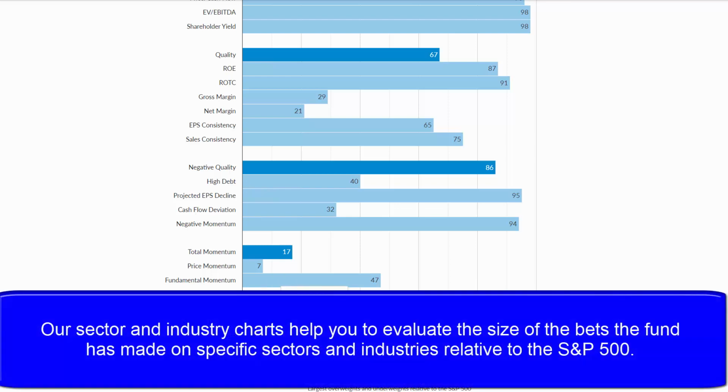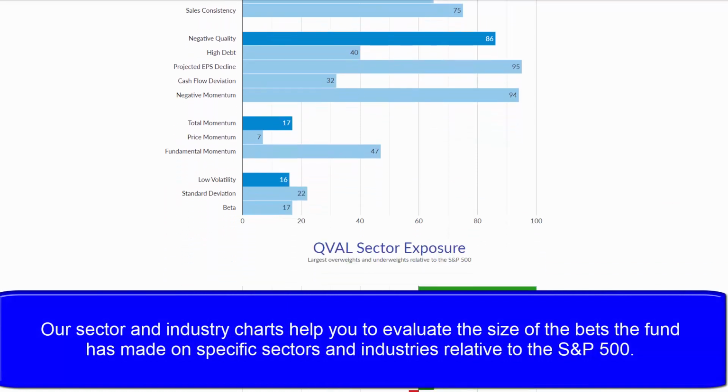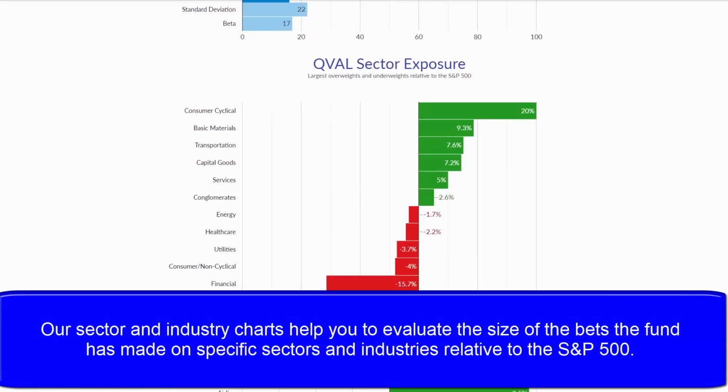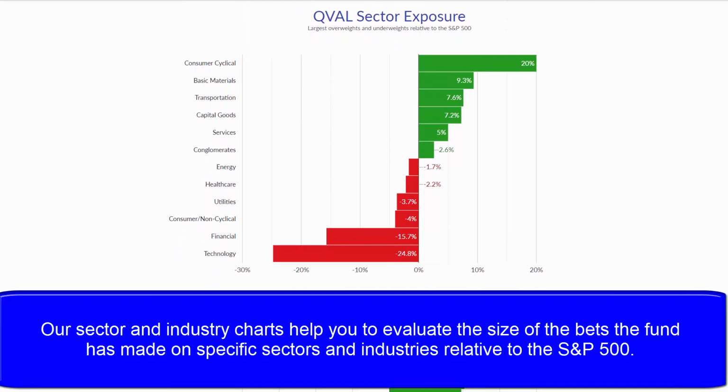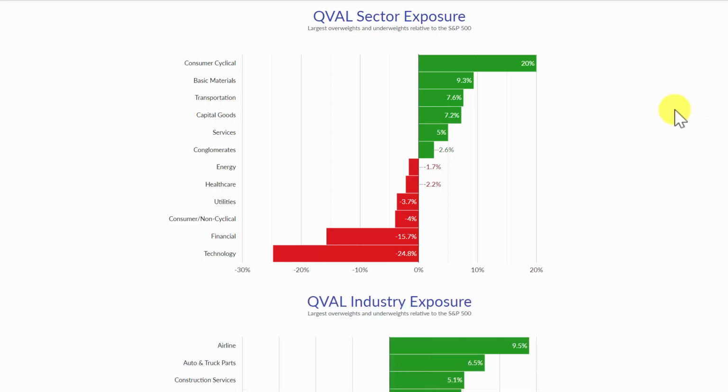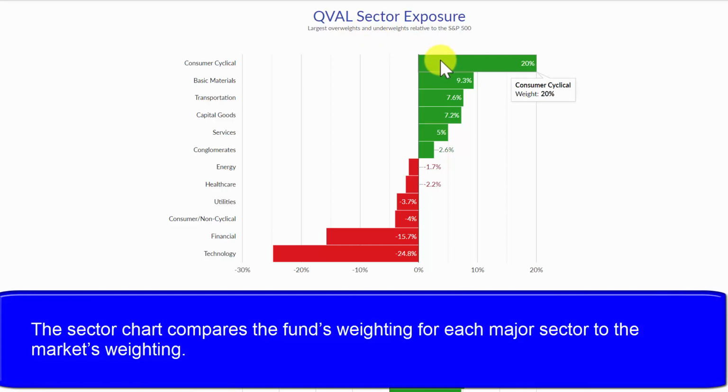Moving to the last two charts, we also wanted to give a quick overview of what is the sector exposure and what is the industry exposure of this ETF relative to the S&P 500. And so we're not showing how much they actually own of each one of these sectors or industries. We're showing what is the difference. And so in this case, with consumer cyclical, that's the biggest overweight of this fund. This fund has more consumer cyclical stocks. The difference between its consumer cyclical exposure and the S&P 500's is the greatest of any sector.